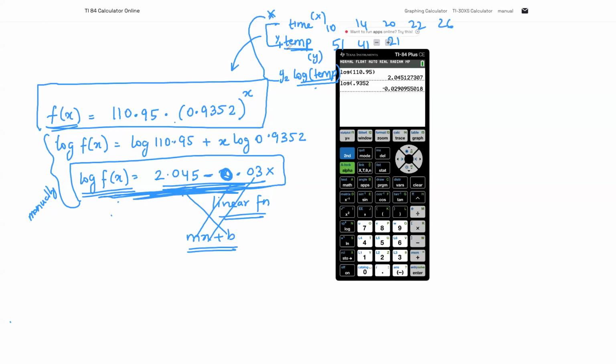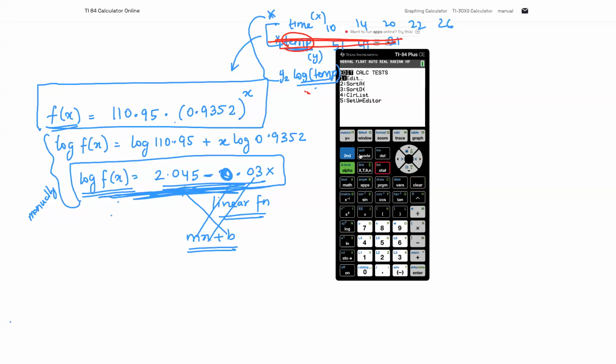Okay. Now what is going to happen? I'm going to take the log of this temperature value, and I'm not going to use this y at all. I'm going to use this y. Log of the temperature value means you should know the values here: 51, 41, 30, 26, 21. So we don't need to type it in. Instead, we'll go back to our stat. We'll clear this. Now, start edit.